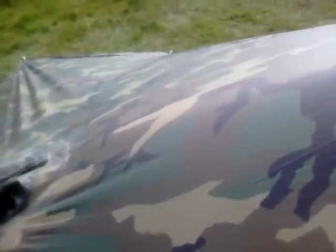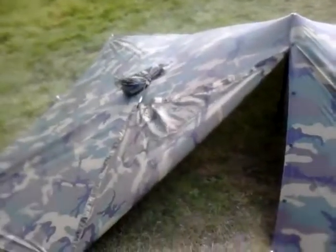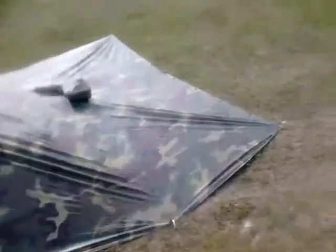But I did get it because, as well as being lighter, they're lighter inside as well. Now you can see, you can get in there without touching the sides too much as a single person. But if there were two of you, you'd have to spread it out either with some springy boughs or using the suspension point, as I've done here. That could quite easily go into a ridge line, which you could set up with a couple of branches, or tie it to a tree or a fence post or anything like that. But you've got your doorway there with poppers. Yeah, it just pops in.